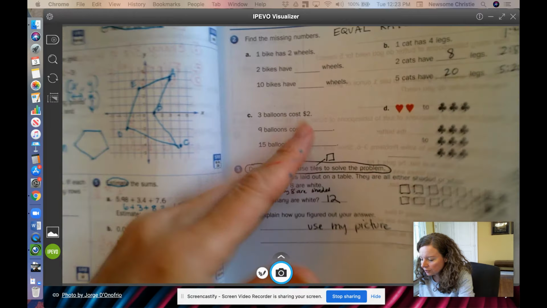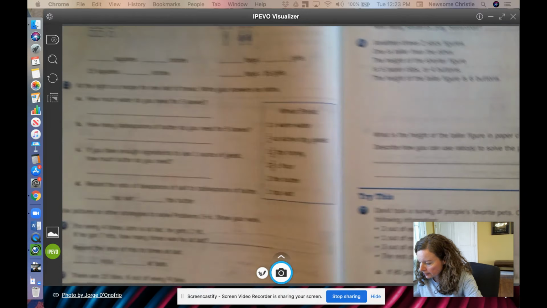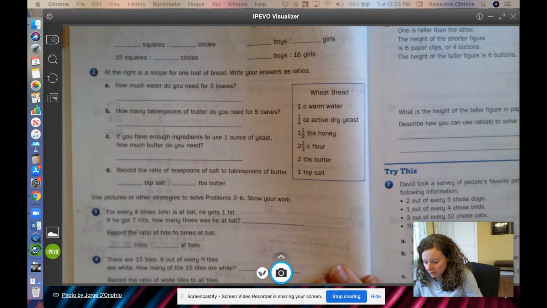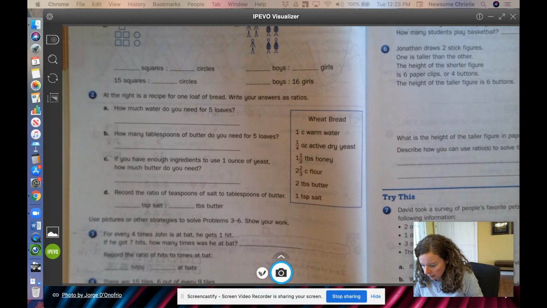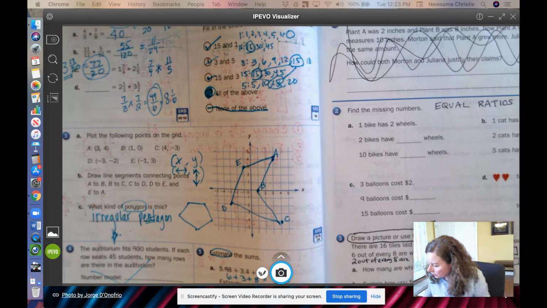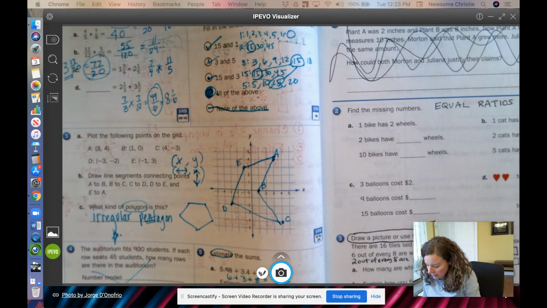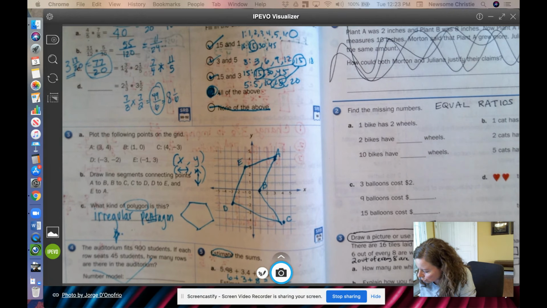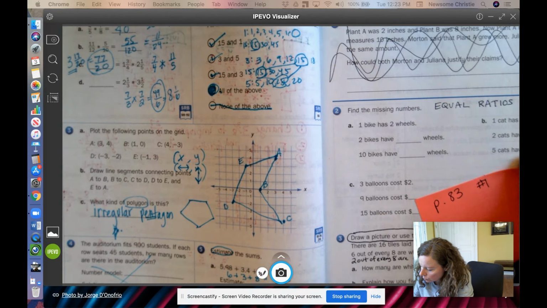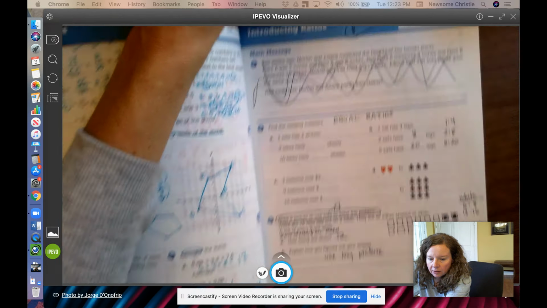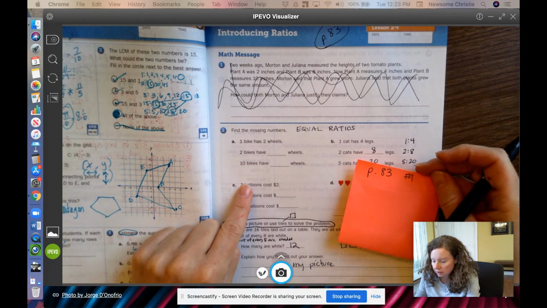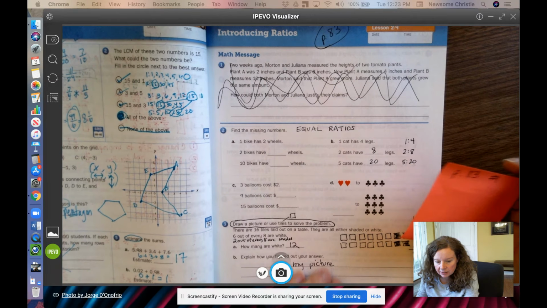All right, you're going to try this a little bit more. And so all of this is just kind of comparison, comparison, comparison. So what I'd like you to do is on your own today, let's get a Post-it so we can make a little to-do list. So you're going to do some work on page 83, 84, and 85. Some of these are going to go super fast. So on page 83, I'd like you to finish number 1. Okay, let's make sure you can see what I'm talking about here. So on page 83, that's this page right here, you're going to finish number 1, which was parts A, B, and D. That's the only thing we didn't do there.